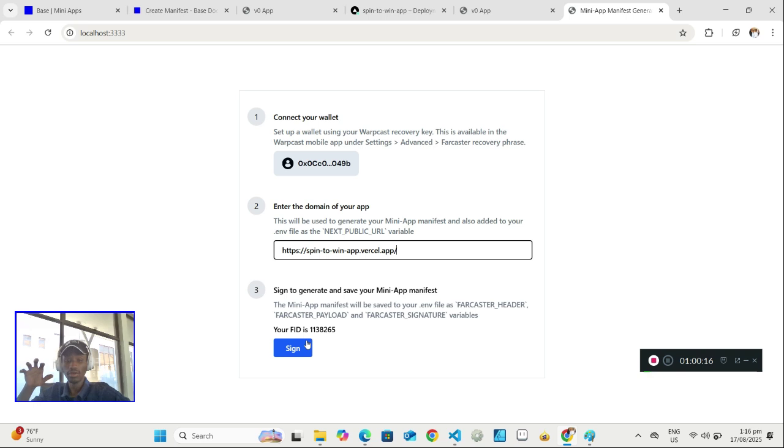Once you do that, redeploy your project to Vercel and go verify your Farcaster developer account. Once you do that, your app is available now on Base, on chain. You can share the links, you can share the URL, and everybody could visit and see your app on the wallet.